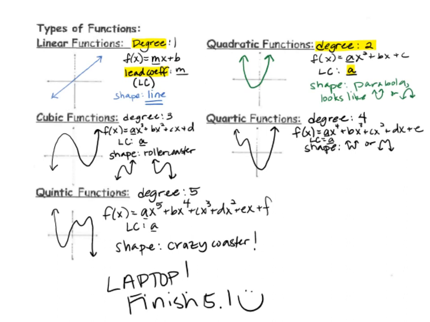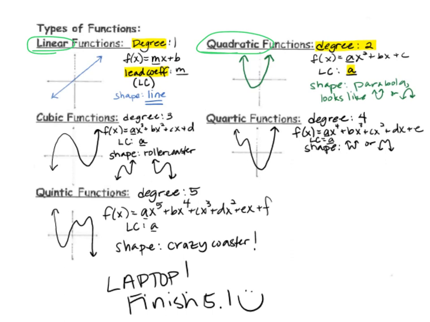Finally, the last thing we talked about in the first part of the lesson was naming types of functions. So far in math, we've talked a lot about linear functions and quadratic functions. We wrote out their general or standard form, and we talked about the lead coefficient and what the shapes would look like. But once you get to higher ordered polynomials, the shapes can look different.